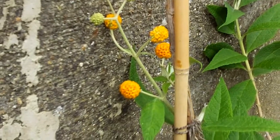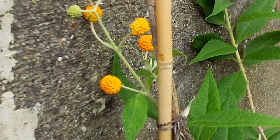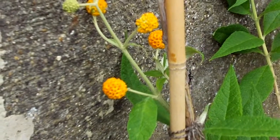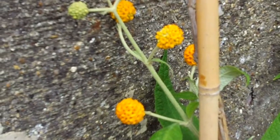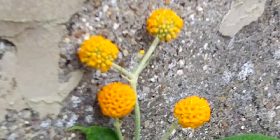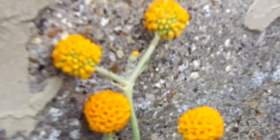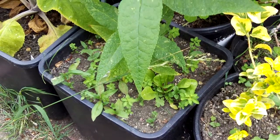So here you can see the medium-sized globosa. I've got 11 or 12 orange globes glowing in the sun, and the bees love them. The bees can't get enough of them, they're on them all the time. Very interesting to see. I'm very delighted to see them with their bright orange colour.